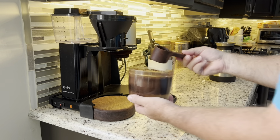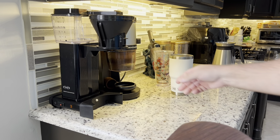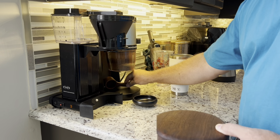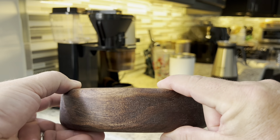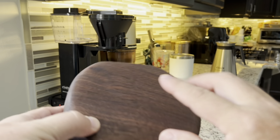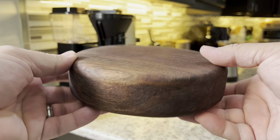Anyway, let me show you this up close. So I got this on Etsy. By the way, I also got this scoop on Etsy. Just jump on and search for wooden scoop if you're into this stuff. But this is a 6.5 inch circular, 1.5 inches thick. It's actually just perfect thickness. But if you're handy, or you know someone, or you have somebody locally that makes cutting boards, they could easily make you one of these.